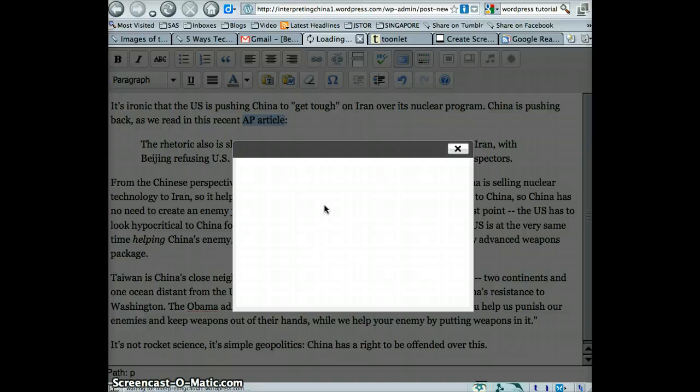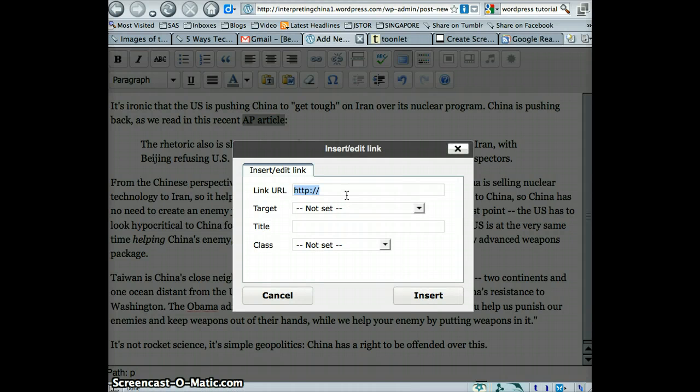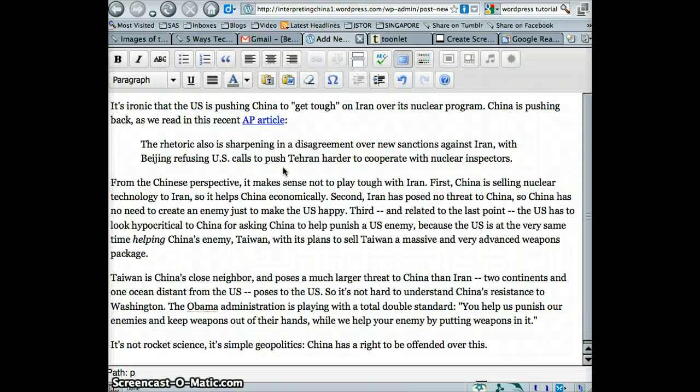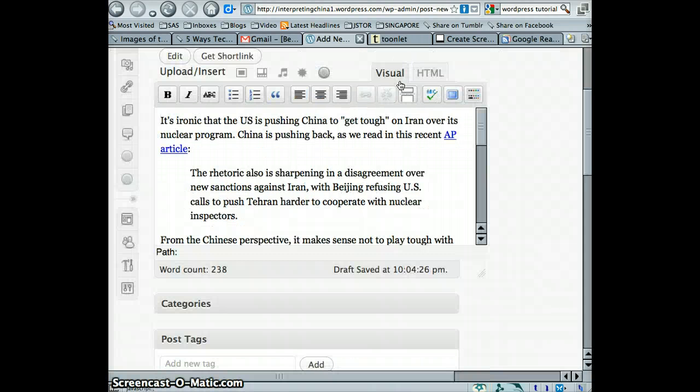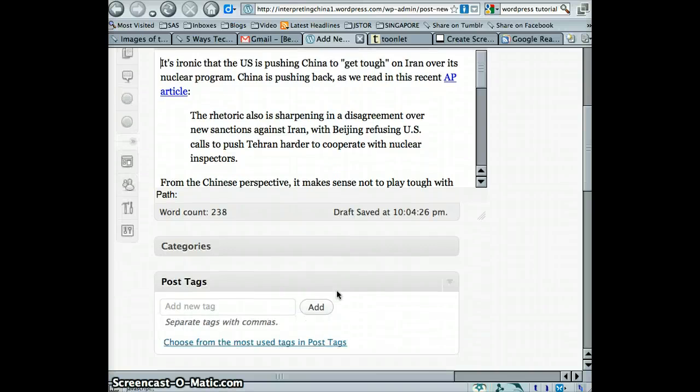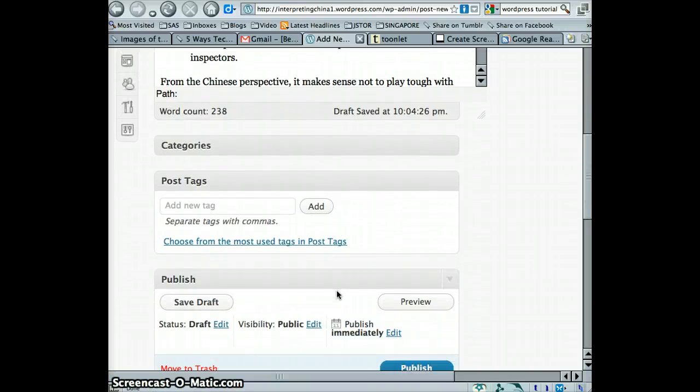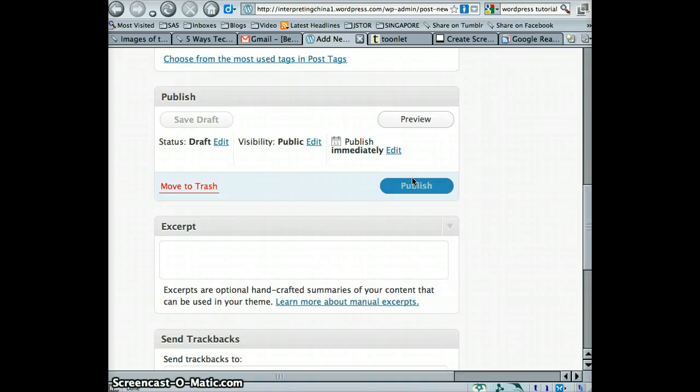All right, and then paste and insert. So now you got your link. That's how to link. Whenever you write something that you read online, readers expect you to link. Okay, and so do I. Again, remember, in your future, this could be a very valuable thing. All right, I know some of you don't get it right now, but this is a skill that goes beyond a Chinese class. All right, so now you click publish, and you're ready to go.